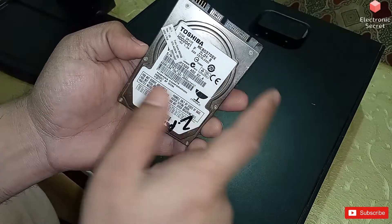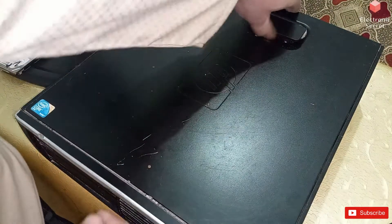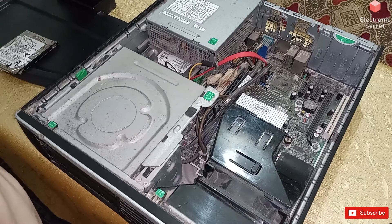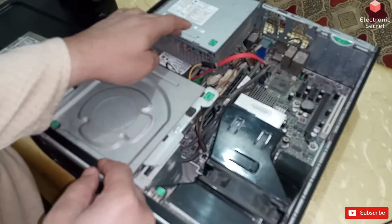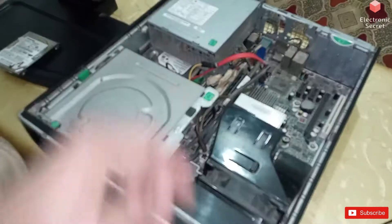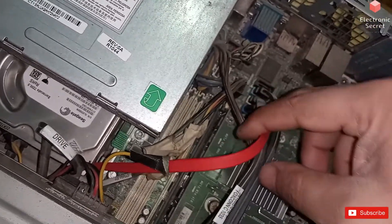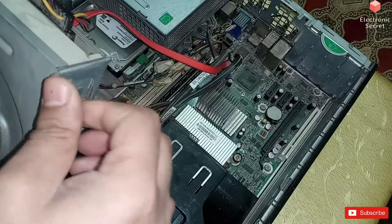I will now open the desktop. This is the HP desktop. Here is its power supply unit, here is its hard drive, and here are the SATA ports — it has four SATA ports. Before I connect the external laptop hard disk drive to my desktop, I will show you the connections so you can understand the correct voltage of the wires.